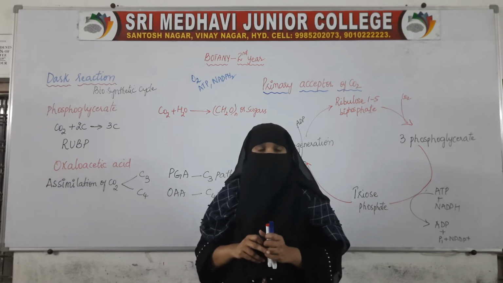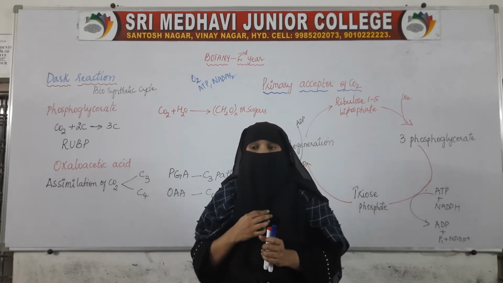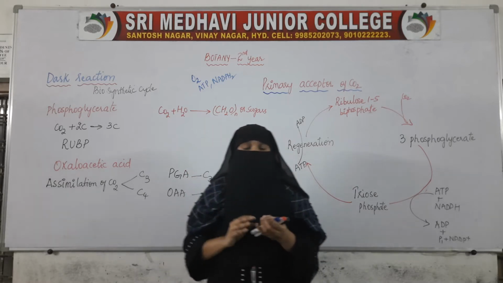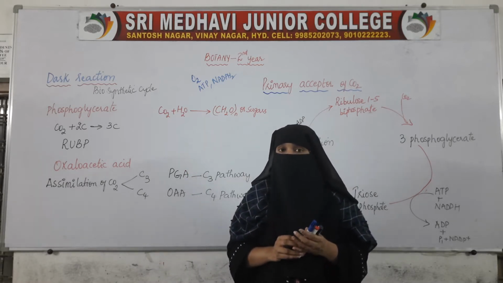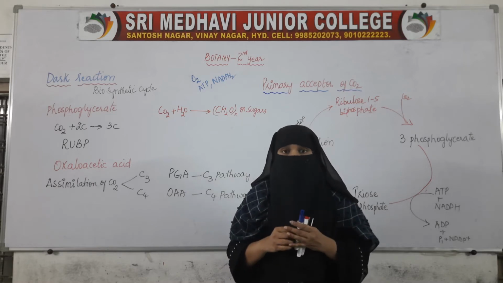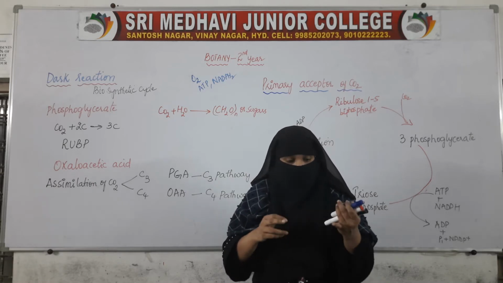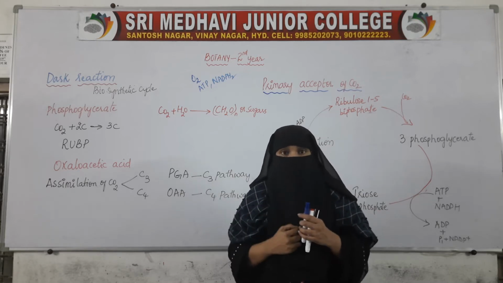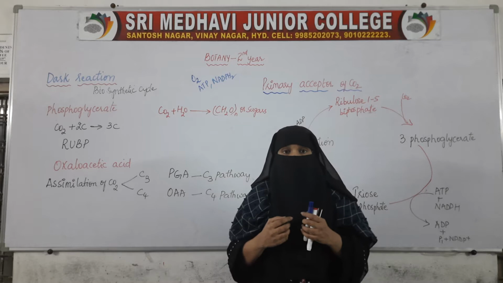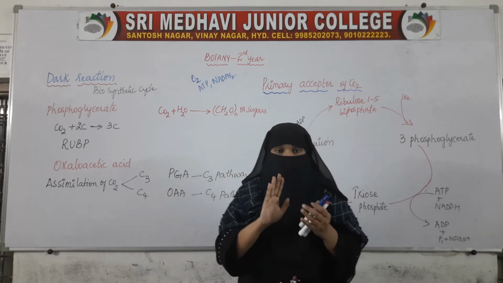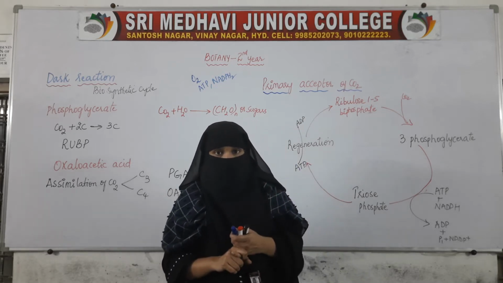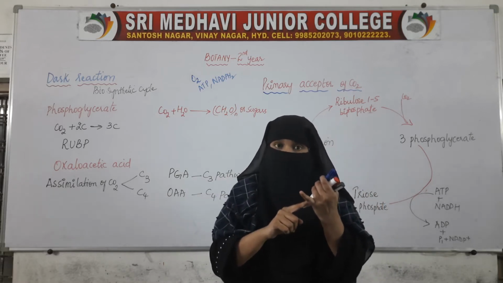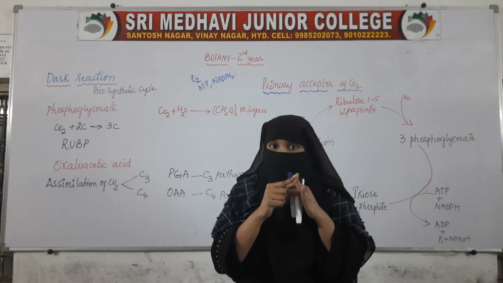Now, till now we have not seen the participation of carbon dioxide. We have seen that light absorbing chlorophyll is used, water is used, and sunlight is used. We said that four factors are required for photosynthesis: one is sunlight, second is chlorophyll, third is water, and the fourth is carbon dioxide.